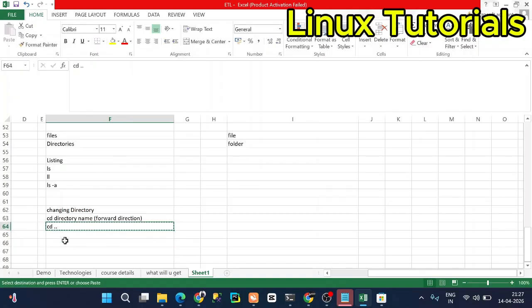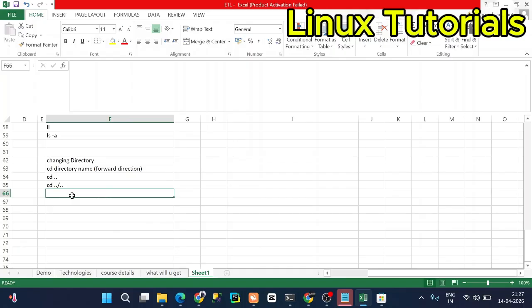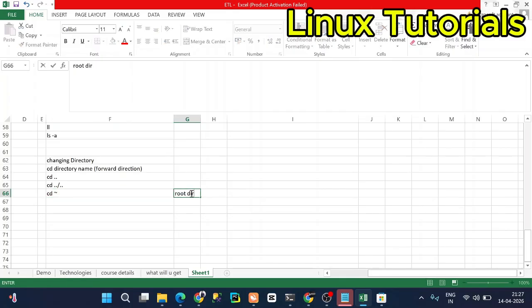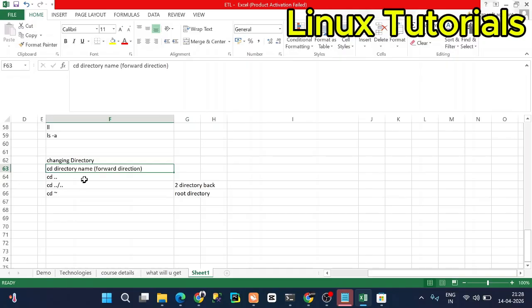If you want to go two directories back, simply put the dot dot again. And if you want to go to the root directory, cd tilde. It goes to the root directory.